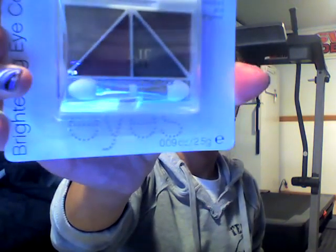I got the Brightening Eye Color in Luxe. And this came in a kit too. Put that aside. And I got the Flawless Finish Foundation, and it's oil-free and it's in the color Sand. Take this out as well. It's one of those pump dispensers.